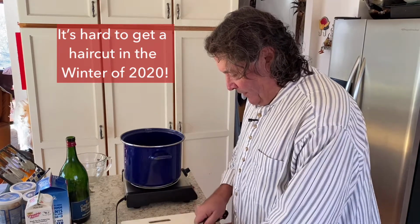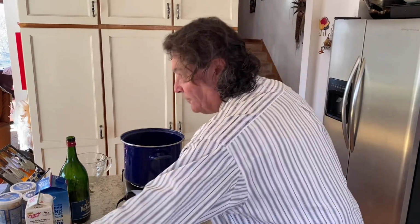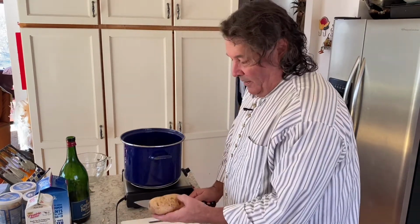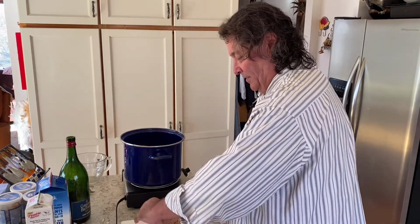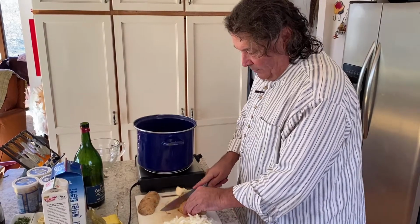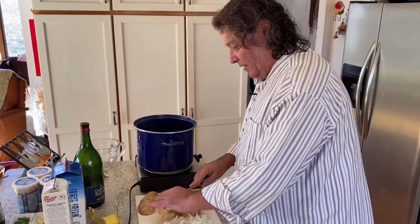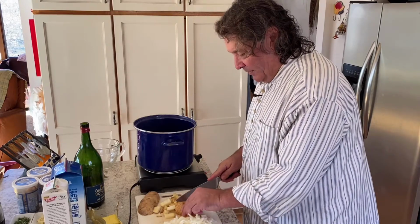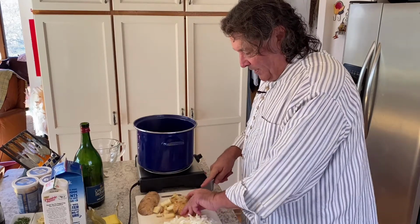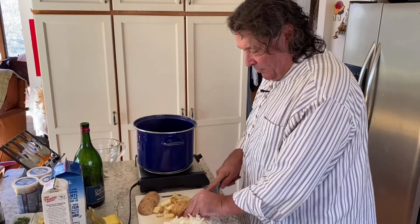And while we're waiting for that, we will start with the potato. I scrub the potatoes, I leave the skin on. I think it adds a little more flavor, but they're well scrubbed on the outside. You don't really need to cut these too small because as they cook, they will essentially begin to dissolve on the outside a little bit, which is just fine. It gives the stew a little more body.